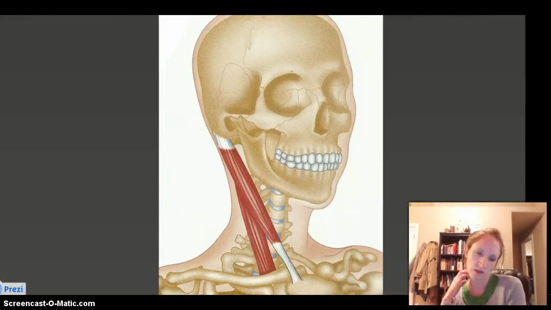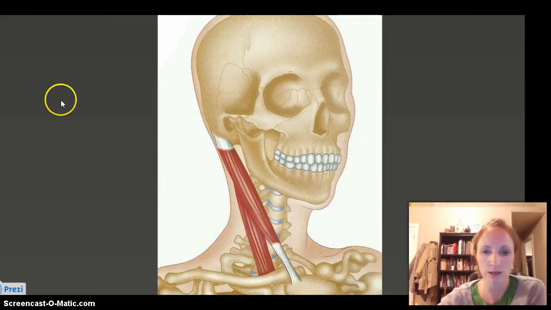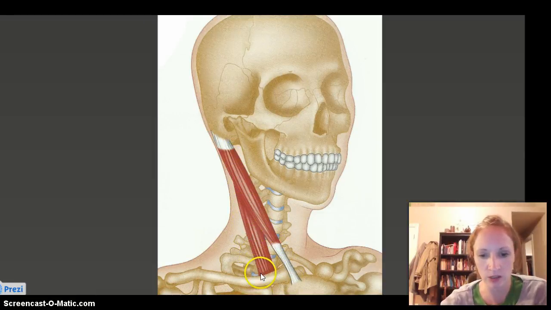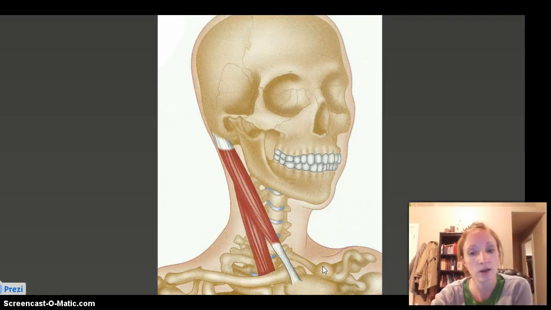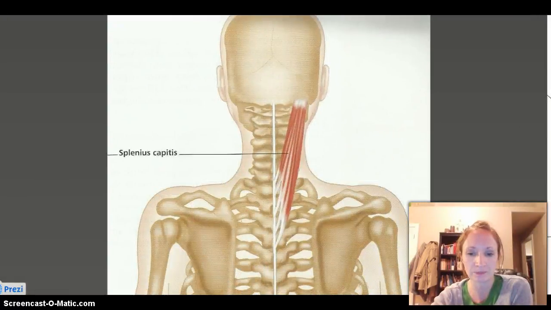Okay, this one is called your sternocleidomastoid. It's this muscle that comes right behind there, and also you got one that comes posterior of that one and comes behind and attaches on the inside of the collarbone. This part attaches to your sternum. I call it a hickey muscle just because that's kind of where people tend to get hickeys, right on that muscle.